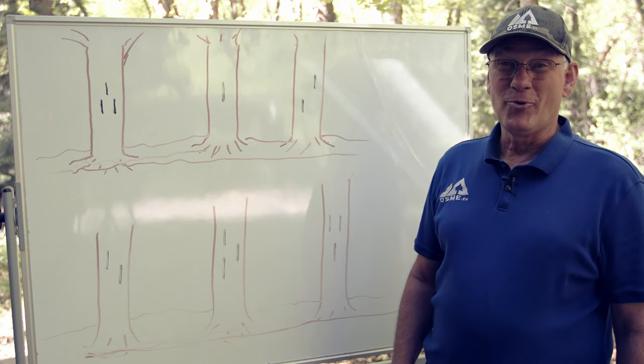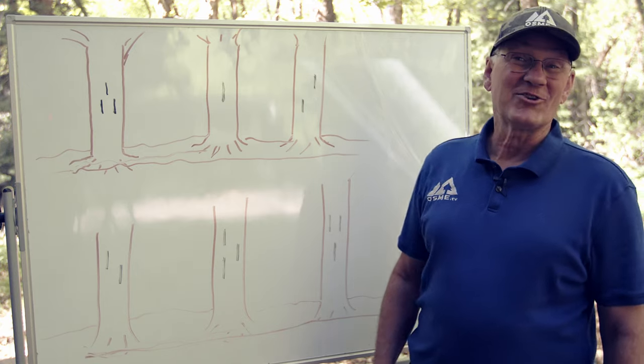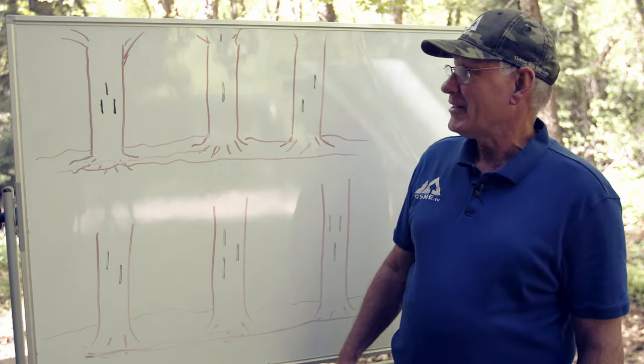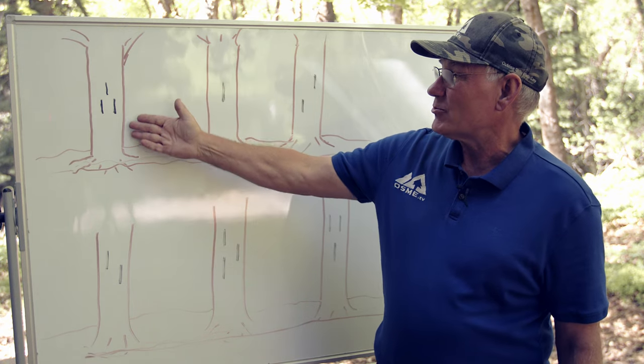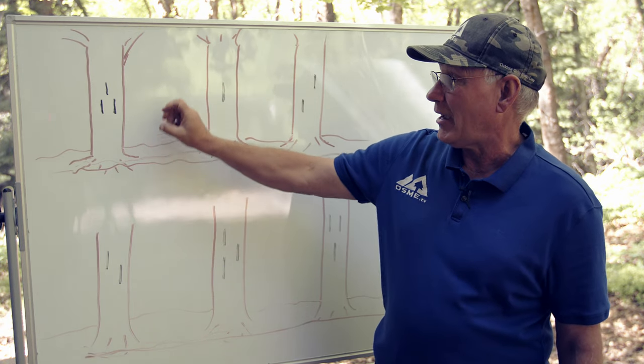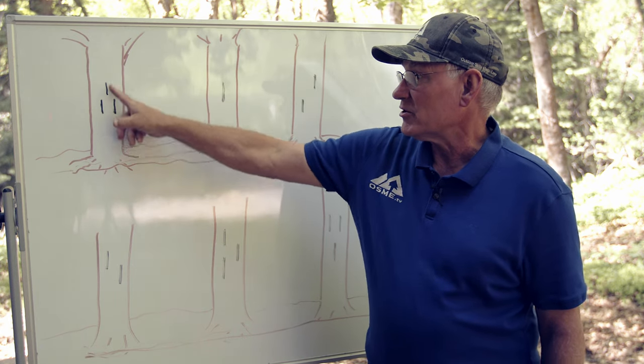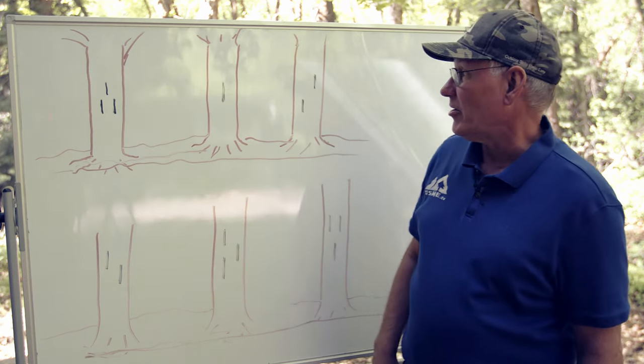As you can see by our board, we've hired a high priced artist to draw some trees so that we can show the blazes. So if you see a blaze with this type of a cut, paint line, or medallions, you'll know that this is the beginning of the trail. The trail is going this way — we're at the start.